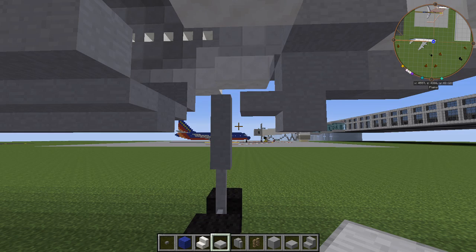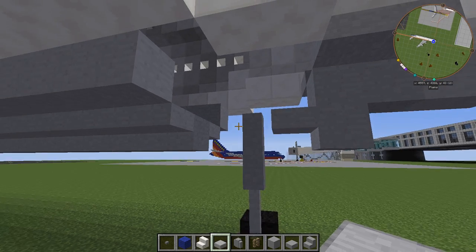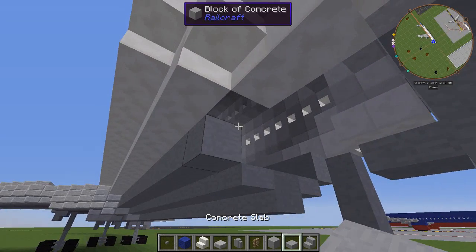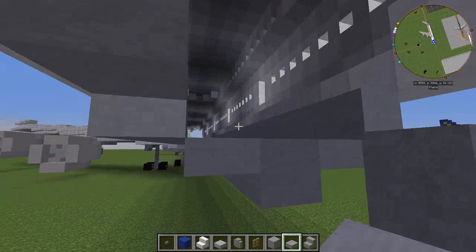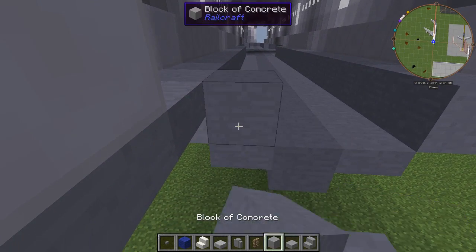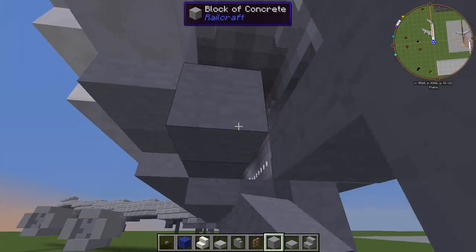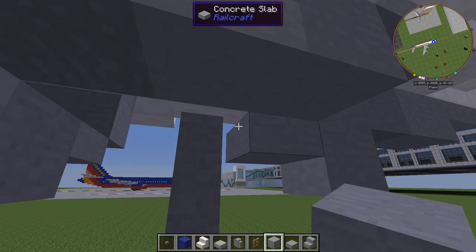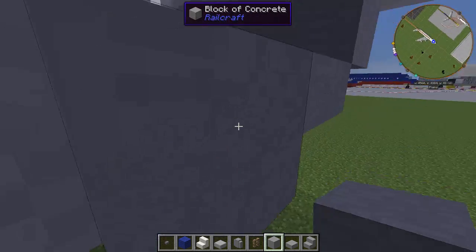Alright. This is easy though. Just take out your concrete slabs. Slabs go right there and right there. And then block of concrete right there and there and there. And then quartz slabs.